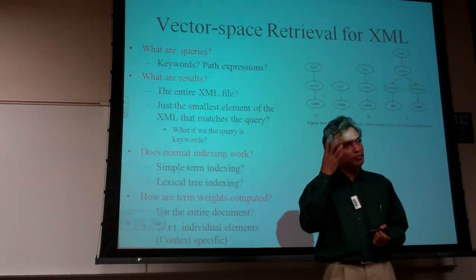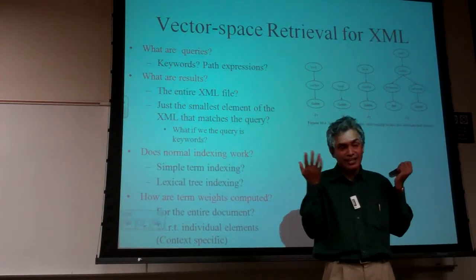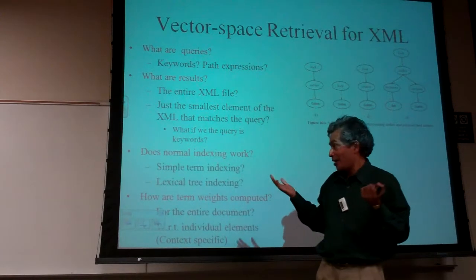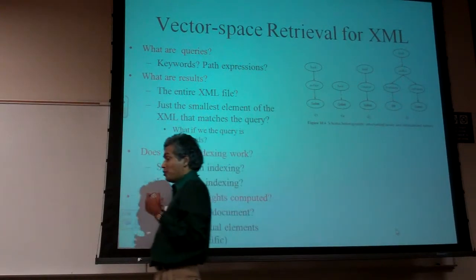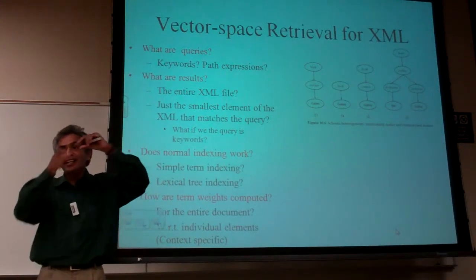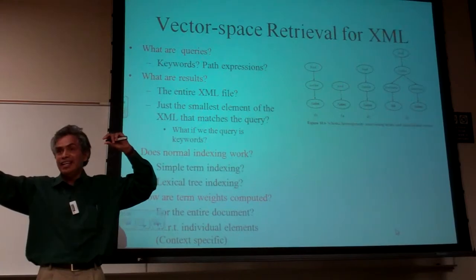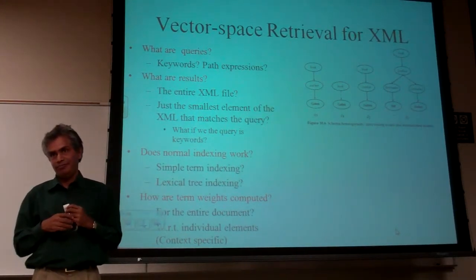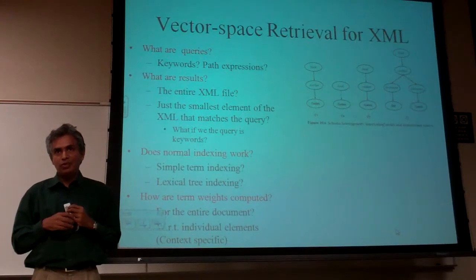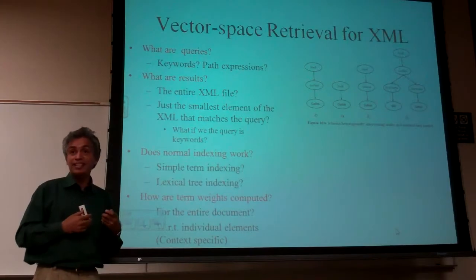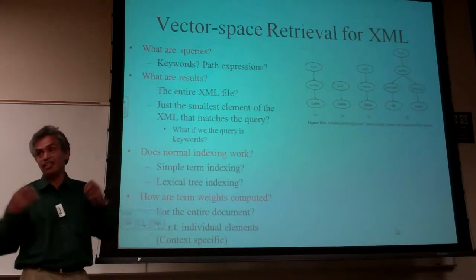I would think that most people would think it would be smaller. But obviously it will be bigger, because if you have more structure and you want to exploit it, then the fact that the word is occurring in the document is not enough. You have to say under what element it is occurring. So what's interesting is that, because of your interest in exploiting the structure, the inverted index has become larger now.